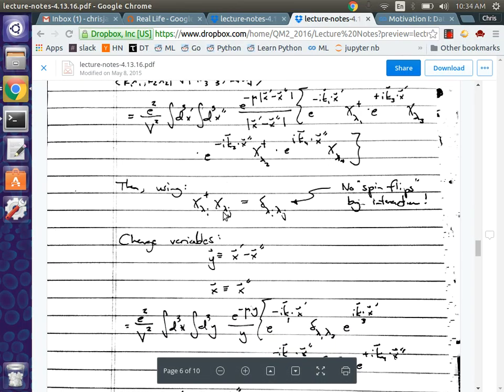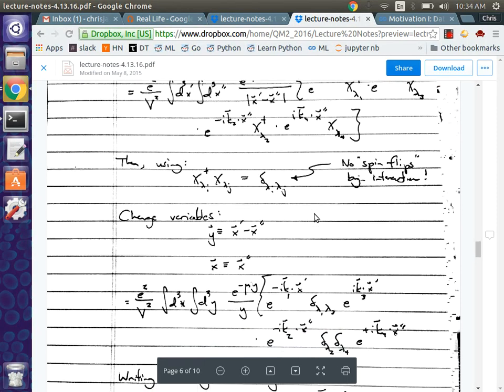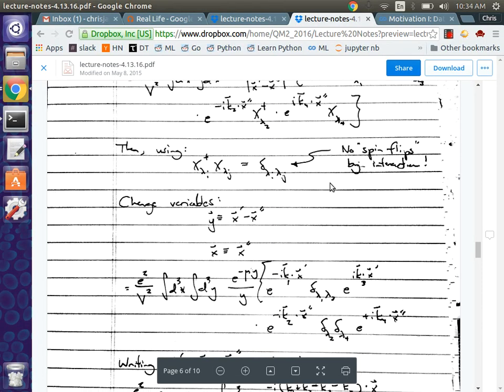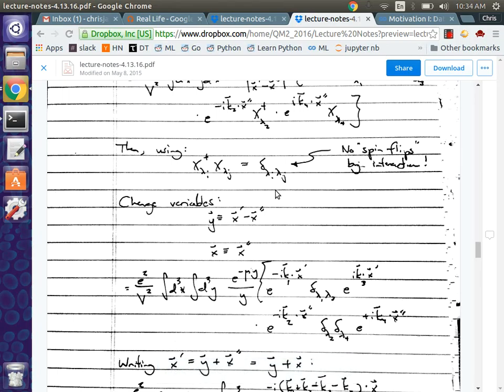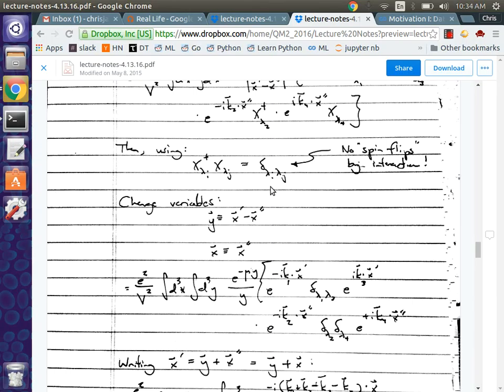But now we want to use the fact that these guys are orthonormal. So I have chi1 dagger being dotted onto chi3, and we know that these are orthonormal, so it's going to give me a delta function. If you look back at chi1 and chi3, here's particle 1, particle 3. What it's telling me is that this interaction doesn't flip the spin. That's what this delta function is telling me. So in this interaction, we don't have the spins flipping, they stay the same.